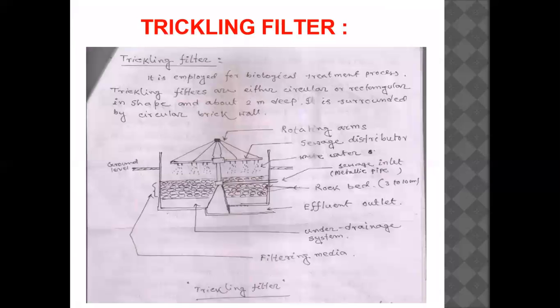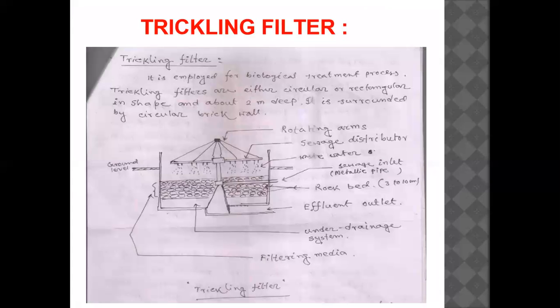After the secondary treatment, there are some chemicals like nitrogen, phosphate, etc. present. So using alum, lime or ferric chloride, we can remove this nitrogen or phosphorus or other coagulant particles. Then chlorination is done, and after chlorination we get the purified water. So these are the steps for treatment of wastewater.